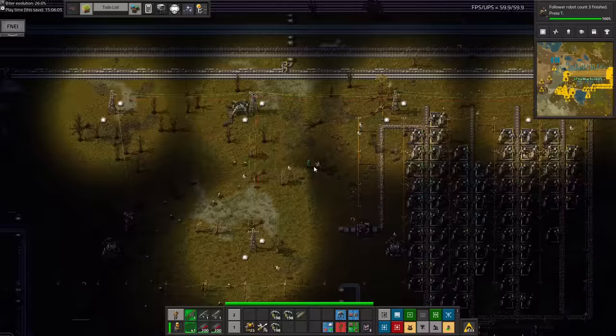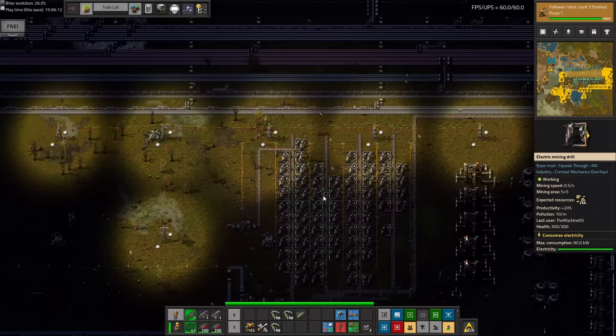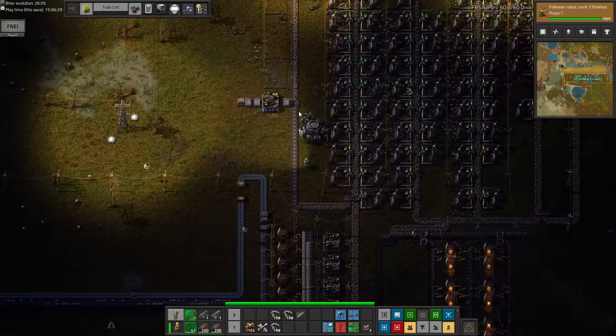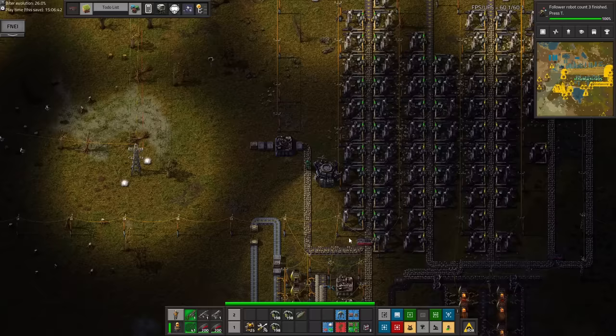Come on, you little bot, get in there. Okay. All right, let's fix a couple of things, right? First thing that we need to do is I should probably get a splitter here and grab stone from here instead of up here, right? Yeah, that's probably the best solution. Oops. There we go. Let's change this out and let's fix that. Okay. There we go. Yeah, I think that's fine.